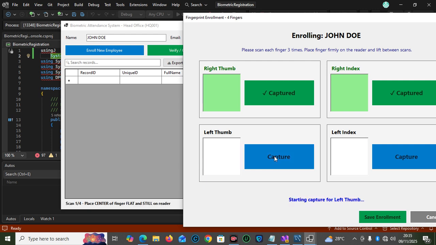So left thumb. Okay, my left thumb. I think this is not capturing it. Okay, good scan. Not good enough, so repeat. Left thumb. Good scan.